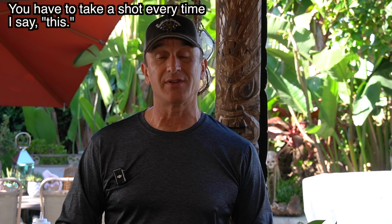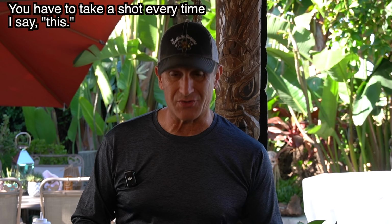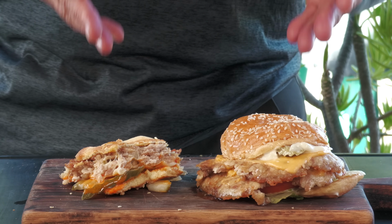I'm sure that leaving the skin on played a huge role in this. Again, all that fat underneath the skin, in the skin, and being a smash burger, the skin's getting fully cooked and crisped, and it's beautiful, and you're literally tasting that fried chicken skin flavor as you're eating this. This is the first time I've ever done this. I didn't experiment with this. Came up with the idea like yesterday and did this today for you for the first time. And I will do this again. This is awesome. Awesome, awesome, awesome.